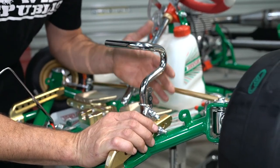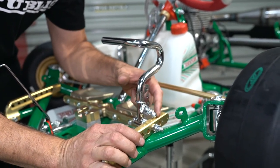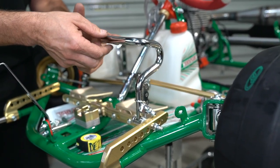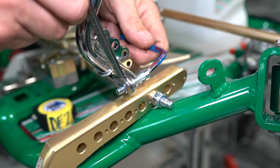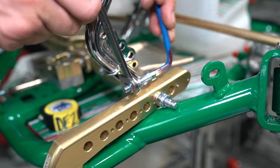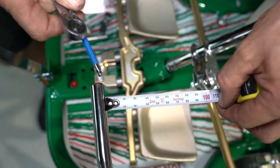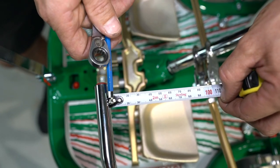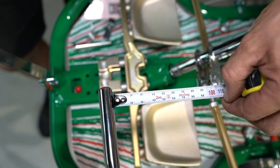So now that we've got the pedal and the spring and the bolt — it's all tight and it's all in, perfect. The last thing we've got to do is just adjust the stopper screw so that we've got about a 50 millimeter gap from the back side of the pedal to the back side of the heel stop. It is a bit of a guess and check to get the pedal in the right position, but I like to have about a 50 millimeter gap from the back side of the pedal down to where the driver's heel is going to be resting in the pedal platform.